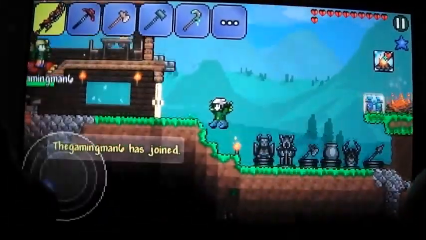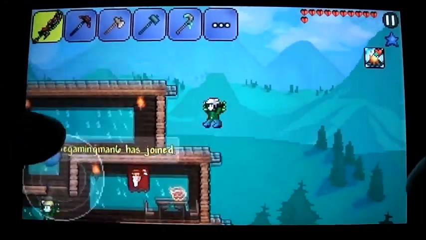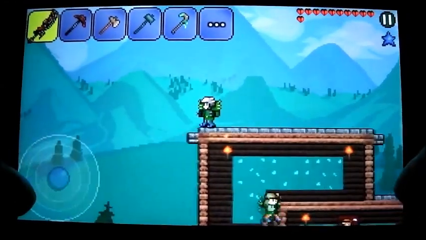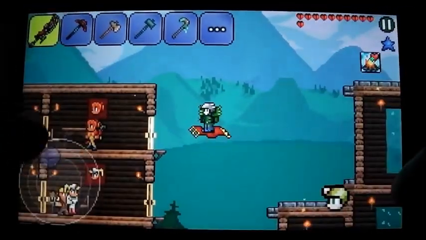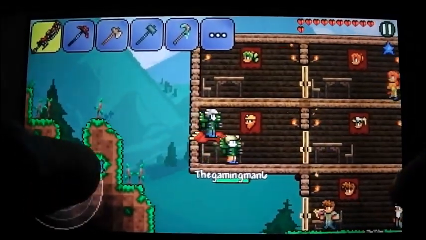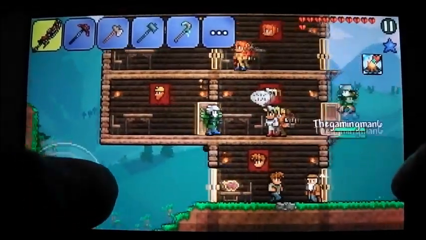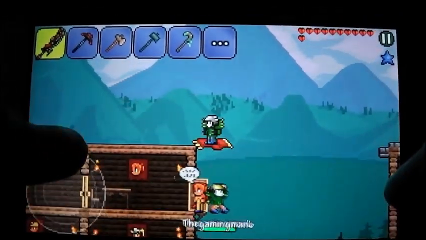Hi. So, I did a lot off camera. Well, I got more hearts, as you can see. I made this extra room, with some kind of roof. I also built more houses. Very cool. We got a demolitionist, a dryad, and the mechanic, and the nurse. We got the nurse in the last episode.